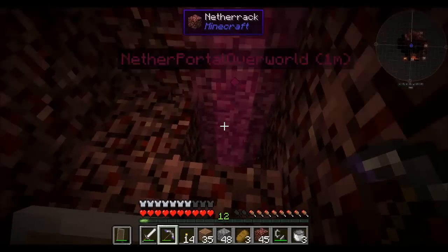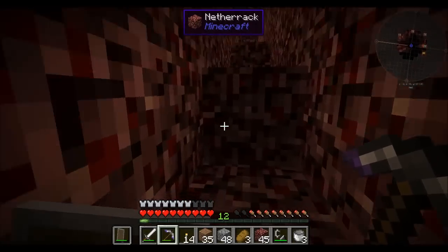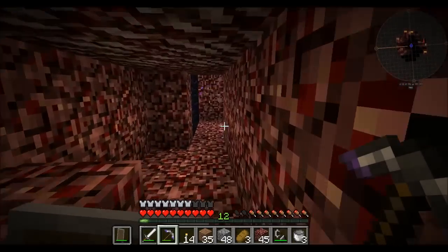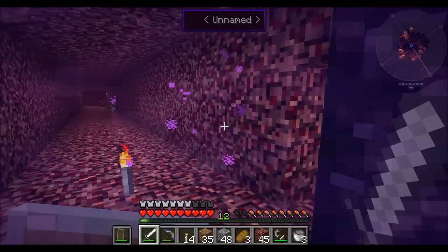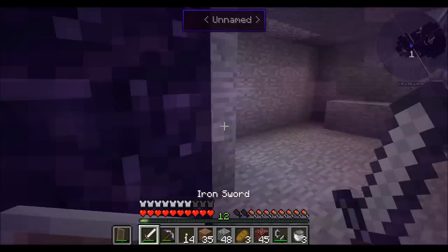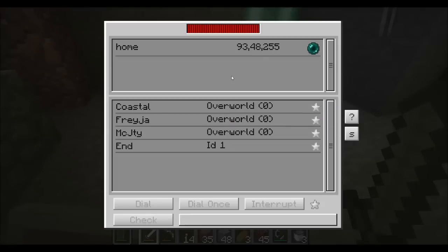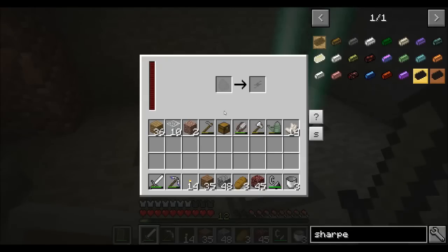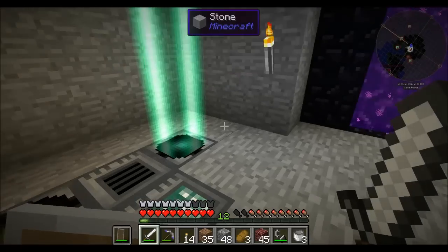Yes, this is where I need to be. Okay. So I'm guessing this is going to bring me back out at like Tilo's base or something. So I could probably just mine the netherrack, or the obsidian that's there, but this will probably be Tilo's base. Look at this. This dude's already got like RF Tools, teleporters going on. He's got a coal generator. What? What?